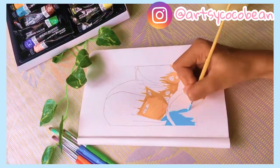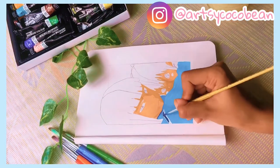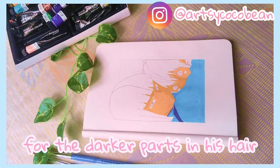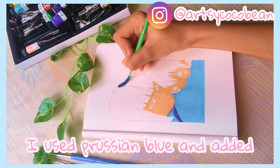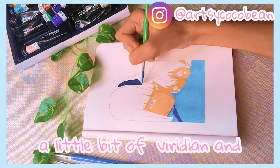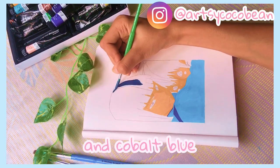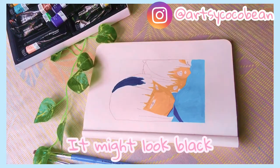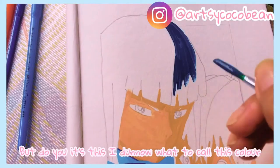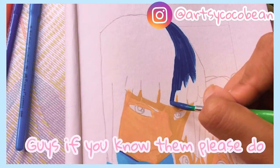For Haku's outfit, I used a large amount of white with a little bit of cerulean blue because his outfit is basically just a light blue — the easiest part of the whole painting! I used Prussian blue for the strap on his shoulder. For the darker regions of his hair, I used Prussian blue, viridian, and cobalt blue — it looks black on camera but it is blue, I promise.